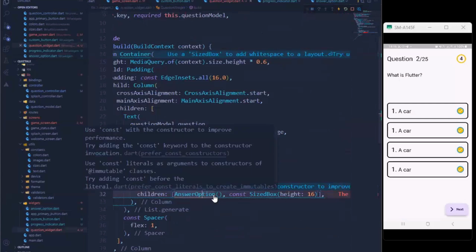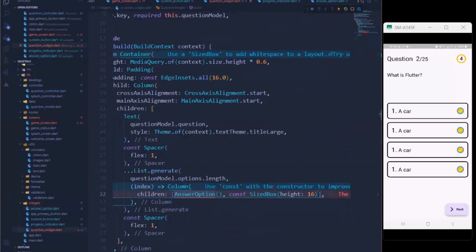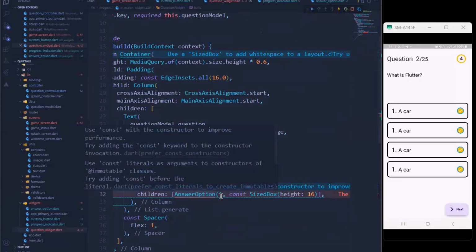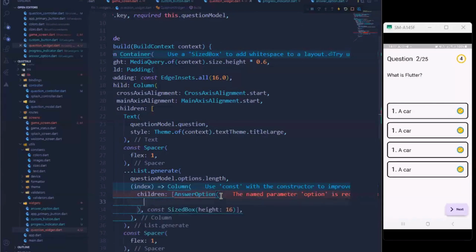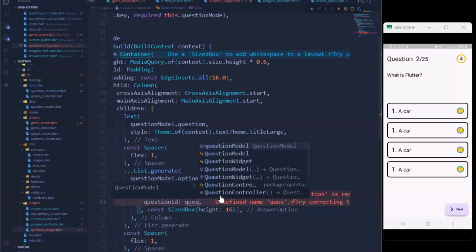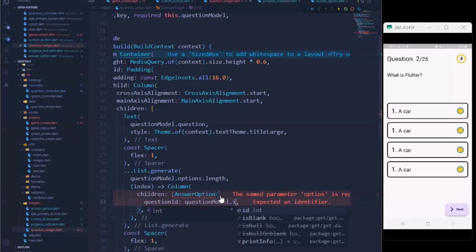Now the answer option, we need to give it those actual values, right? We're going to use our question model. So first of all, the question ID will be from our question model, question model.id.